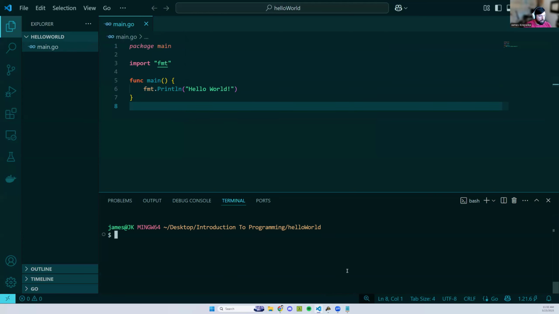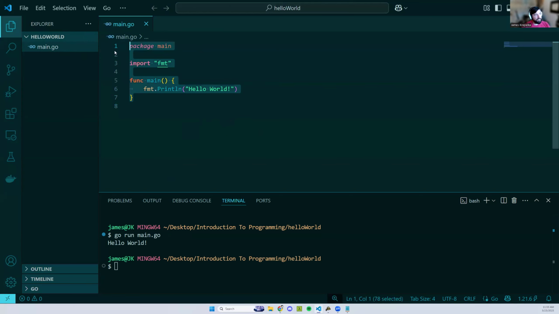Once I've got my hello world up and running, I can do this go run thing. I can type go run and then the name of the file that I want to run, which in this case is main.go. When I run it, it tells the computer to turn this into a program and then execute the program. So it'll take this code, which they call human readable code, but man, it's not that easy to read as a human. Human readable code then gets turned into computer code and then actually run. So I can go run main.go.